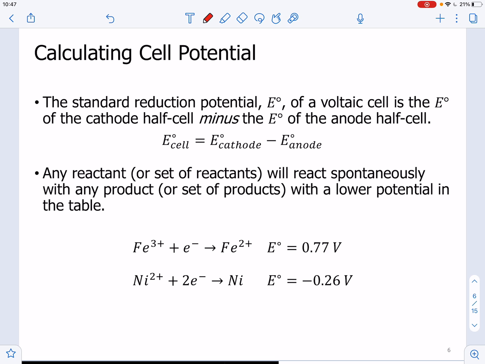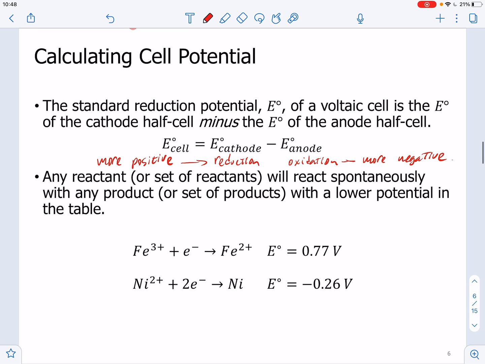So when it comes to calculating the cell potential, remember you have a cathode and an anode, and in the cathode you have the reduction, and in the anode you have the oxidation. Based on the standard reduction potentials, the reduction reaction would be the more positive value, and the oxidation will correspond to the more negative potential. It doesn't necessarily have to be that one is positive and the other is negative. Both can be positive, both can be negative, but then you have to rank them according to their position. So if we take a look at these two reactions here, this one is more positive, and this one is negative, but let's identify it as more negative.